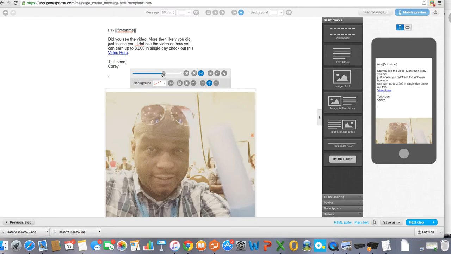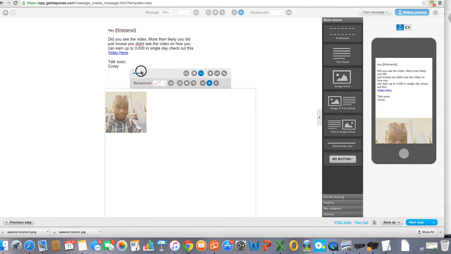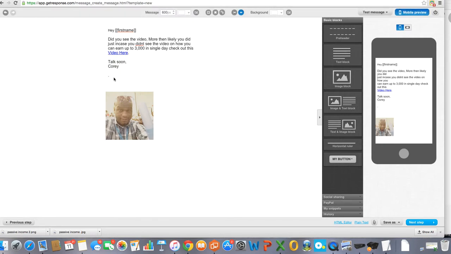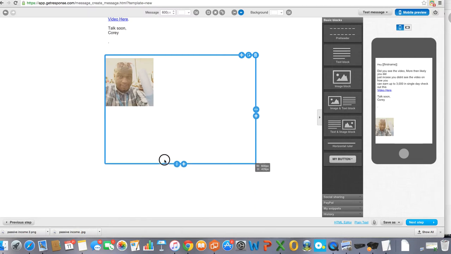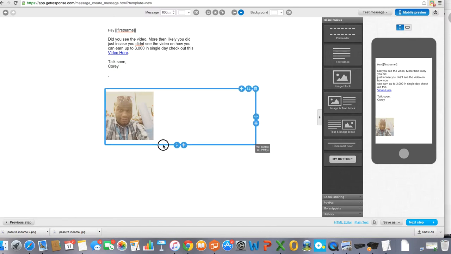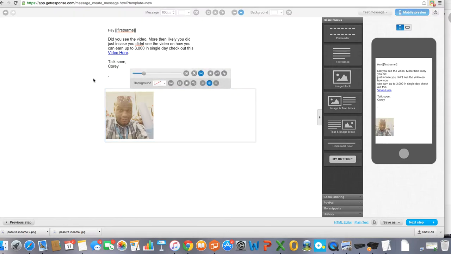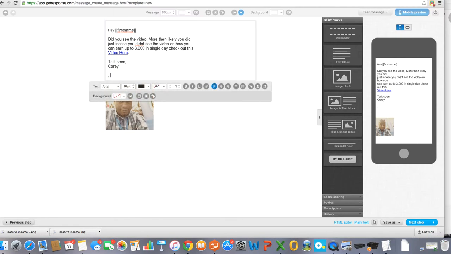Of course, I'm not going to keep it that big, I know that kind of scares somebody. You'll see my pretty face there. I'll keep it right there. Then I'll move it up a little bit with this little up and down arrow, to make it a little cleaner. All right, perfect. Then I'll backspace a little bit.